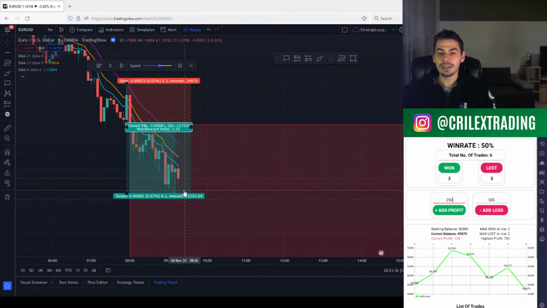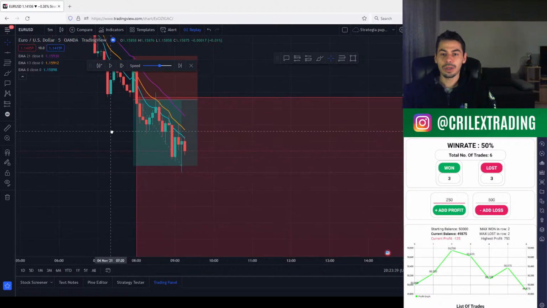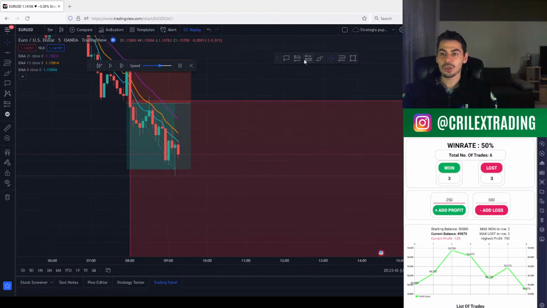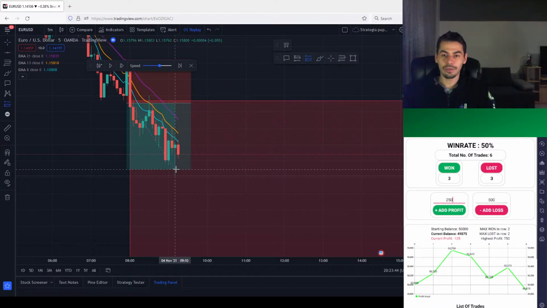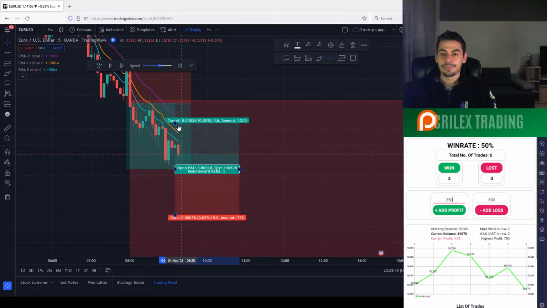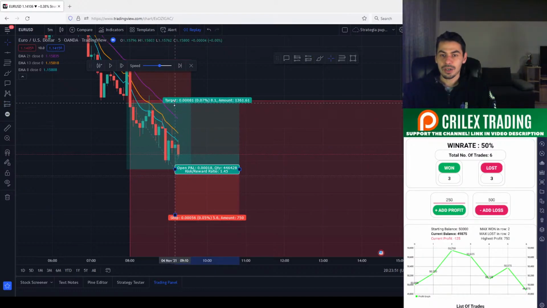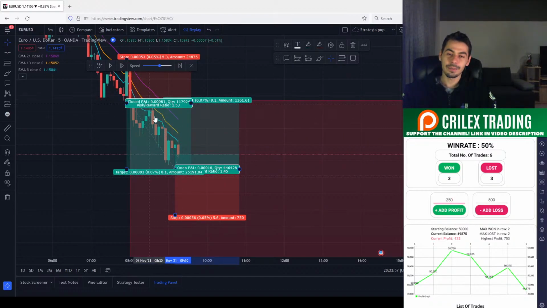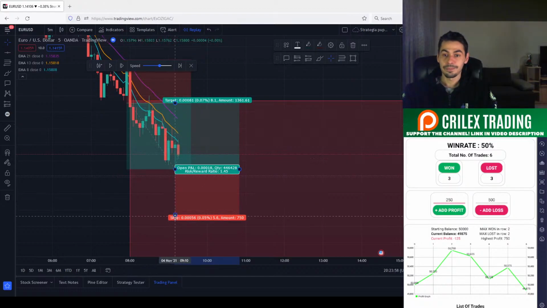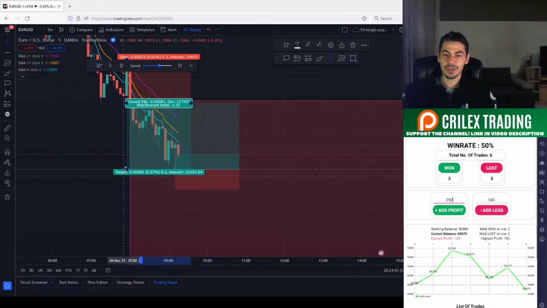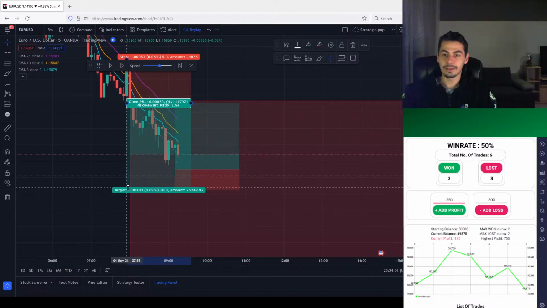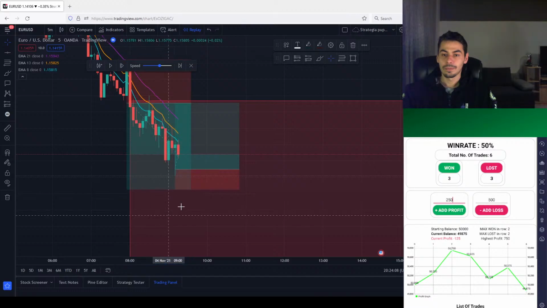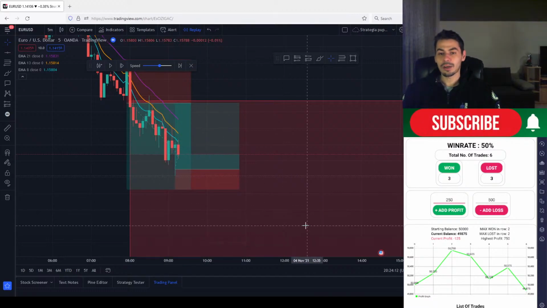Okay, so we get to 1.5-to-1, and this is the point where we can do some hedging. So when we get to 1.5-to-1, as I said in the beginning of this video, we will open a hedge position with the take profit that is the same as the break even of the position, so that we have no risk on the table, and the stop loss will be the same as this position's 2-to-1. I hope you guys can get that. So our positions right now would look like this.